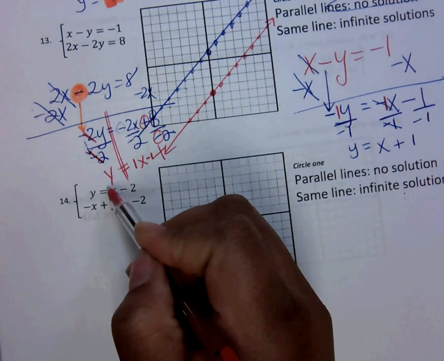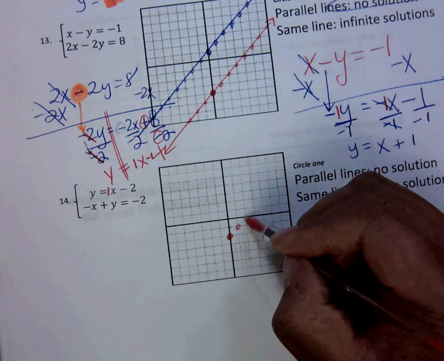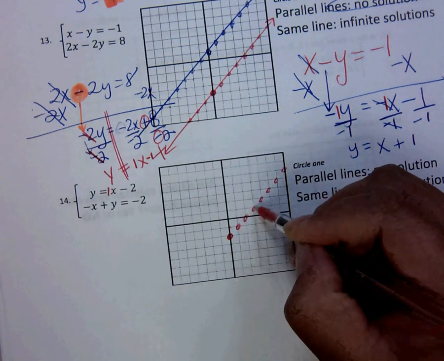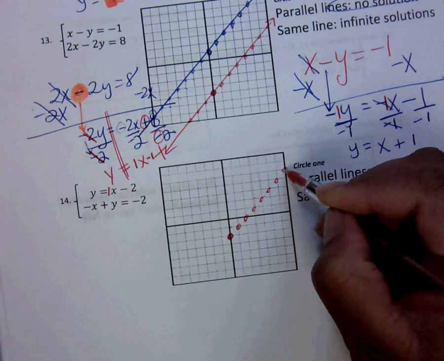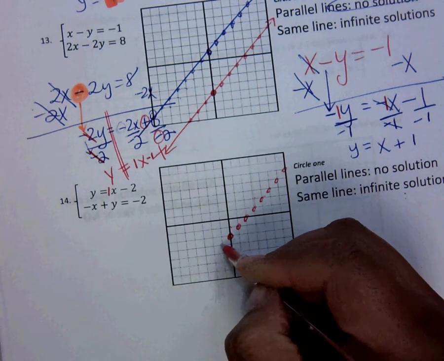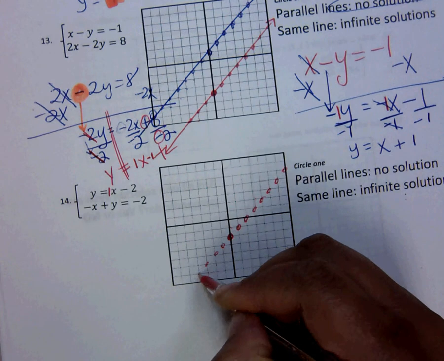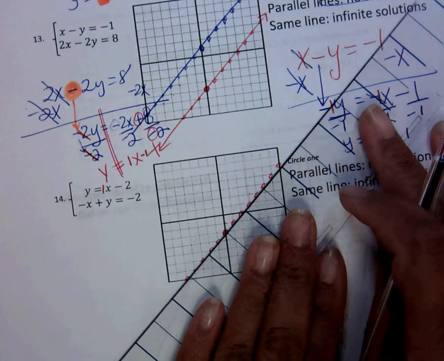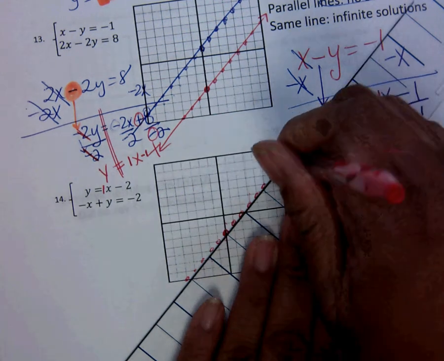Go down to the y-intercept. The slope is 1, so we go up 1 and over 1. And that's up and over. I did it right. Do the other way: down and left. And connect. Yes, I am speeding up because we are at the end.